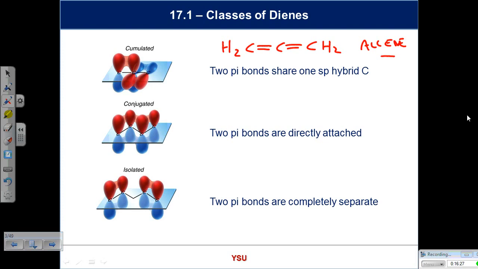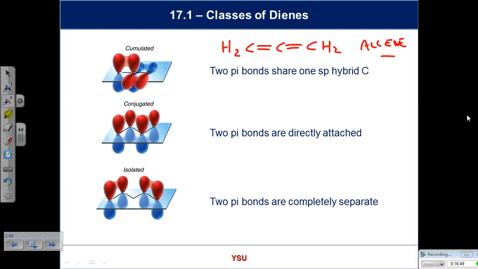And it's kind of interesting because the middle carbon, what's the hybridization pattern? If you have 2 pi bonds, what's the hybridization pattern? sp. And if you think about the central carbon being sp and it has 2 p orbitals, what's the relationship between those 2 p orbitals? They're parallel, pointing in the same direction, 90 degrees. What are they? On an sp carbon, what direction are the 2 p orbitals pointing? Orthogonal, right? 90 degrees to each other.